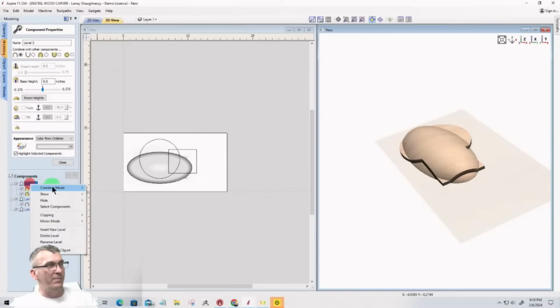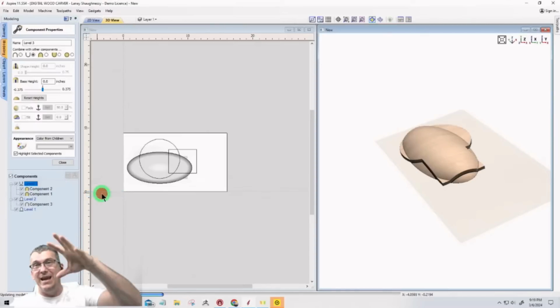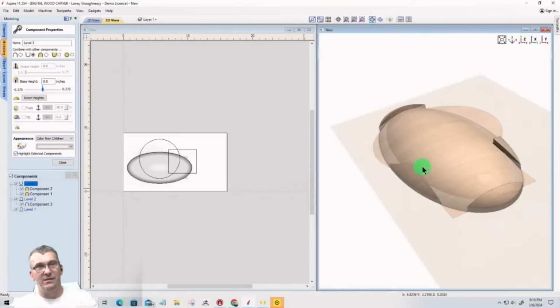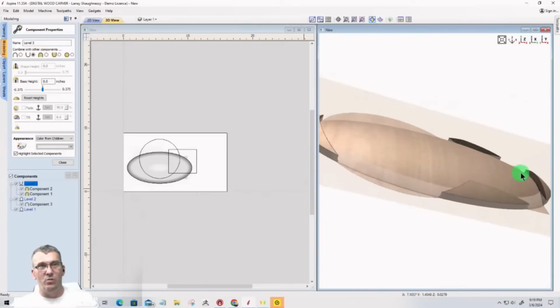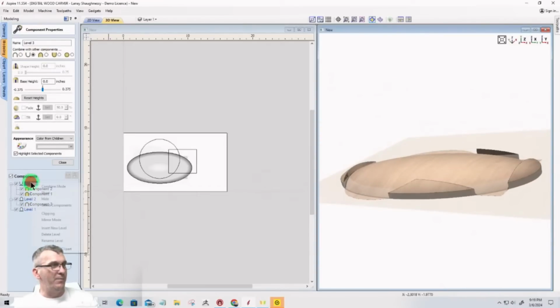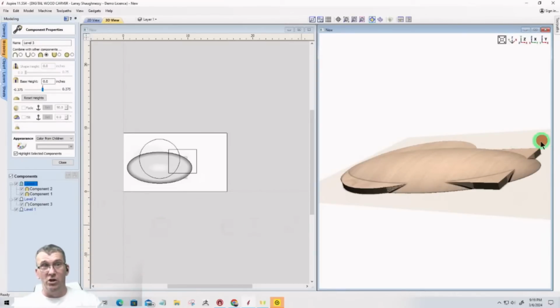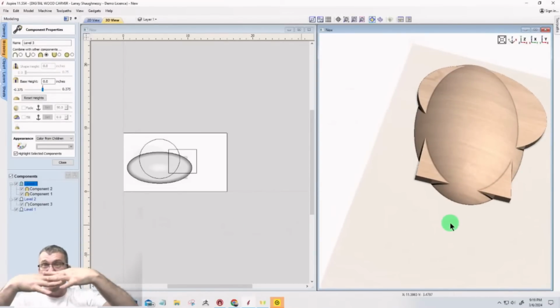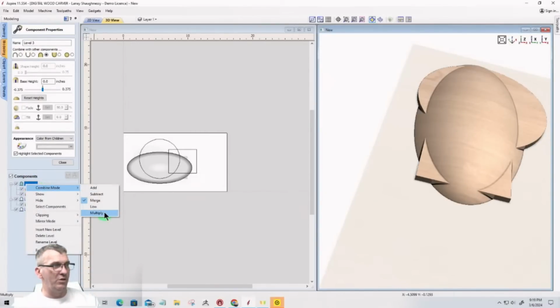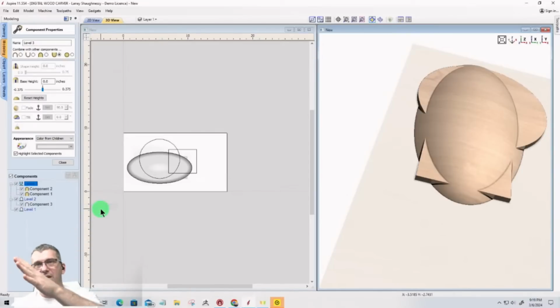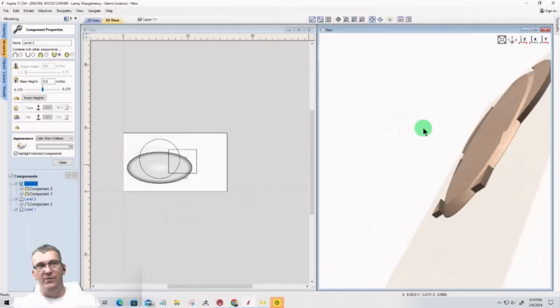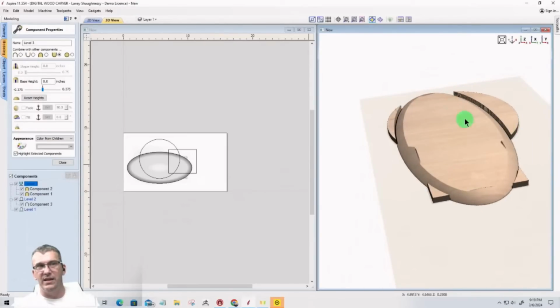And if I change the combine mode to subtract, now my little circle rectangle will subtract from that ellipse, so it'll take away that shape. If I set that combine mode to merge, then my rectangle circle will just merge with the ellipse, right through the middle. They'll keep all their same thing. And if I set that combine mode to merge low, then they will keep the lowest part of the components, which in this case is my rectangle circle, only where the intersect occurs, right?